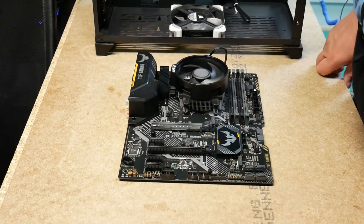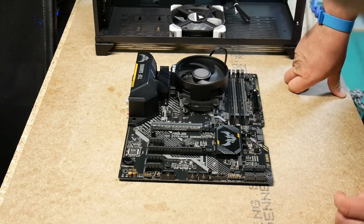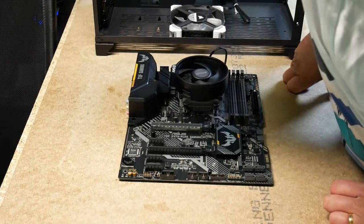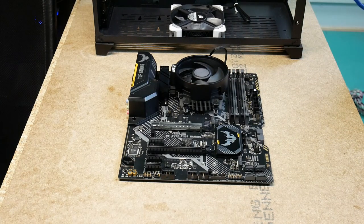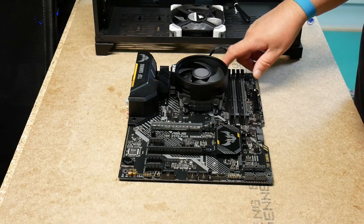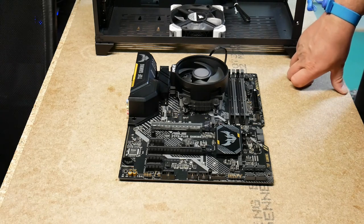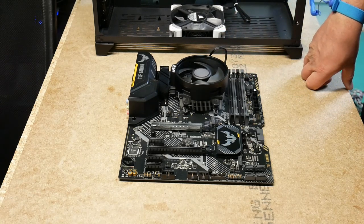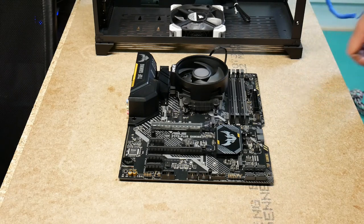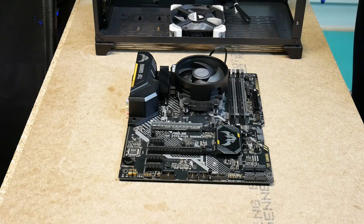Okay, so that's hopefully the cooler solution in place. It looks okay, and the fan is plugged in. I did have a little bit of a problem with this corner screw, but I think it went in okay now. And it looks even at the bottom if one has a look at how far the screws have gone in. So now I think I'll put the memory in.